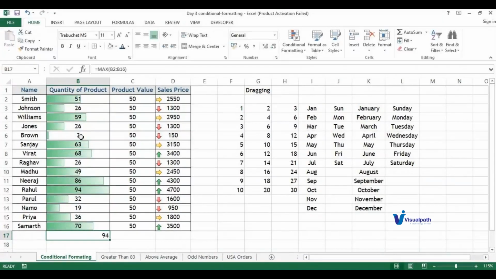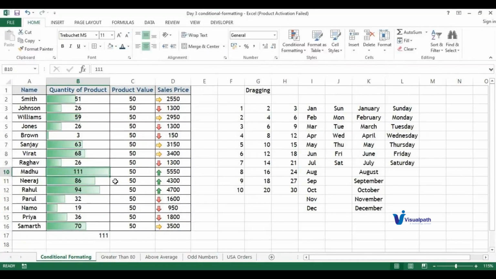What I am doing, I am changing this value, so this 49 is reflecting here. I'll just keep it to 111. So triple one is the quantity of product. Now, do you see how the bars have changed? You can see this is the previous one, and this is with the updated value.